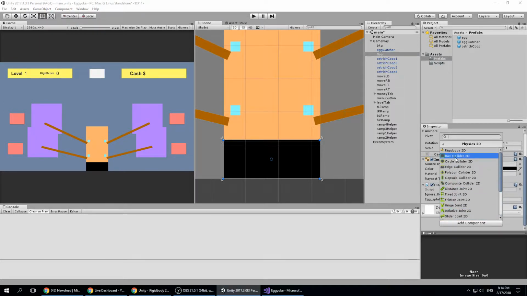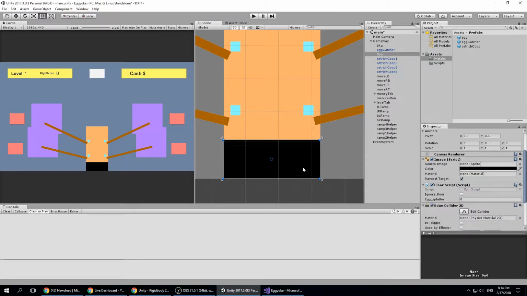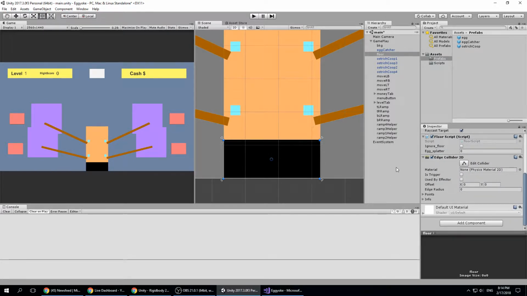Let's just go for a simple edge collider. Points.